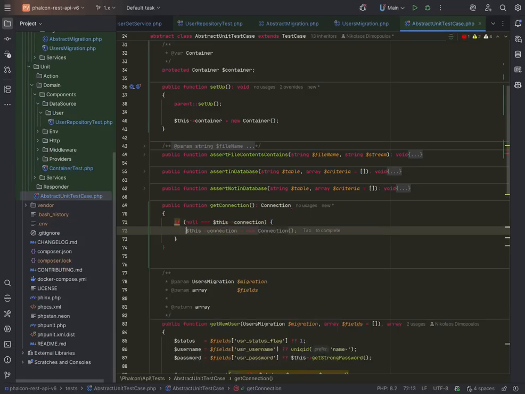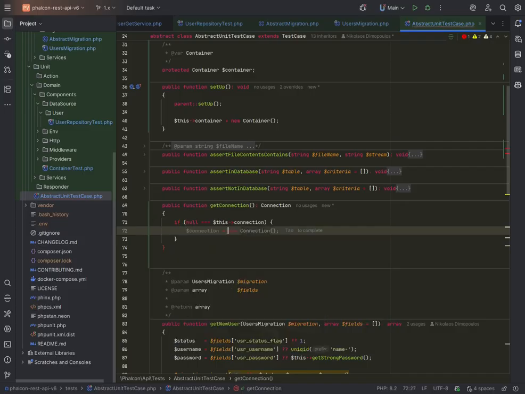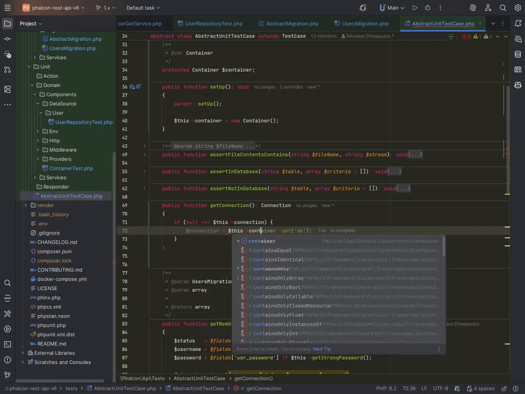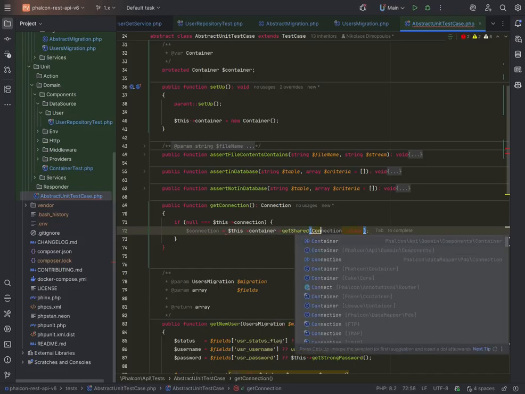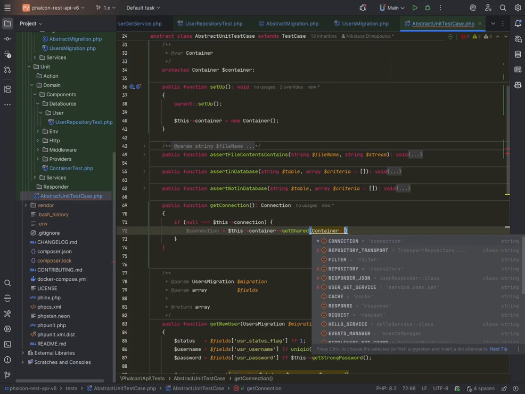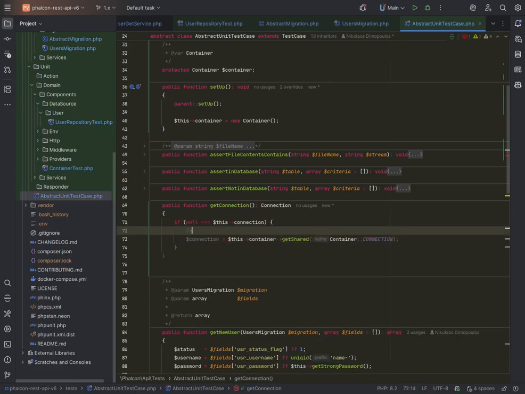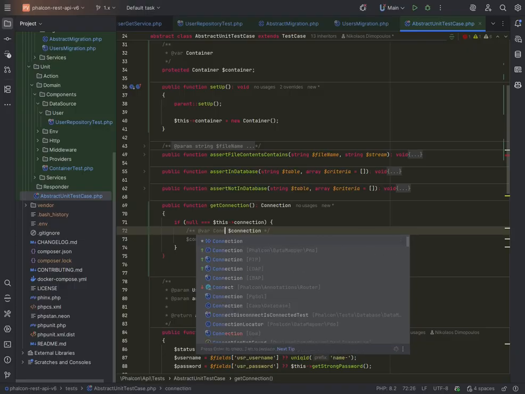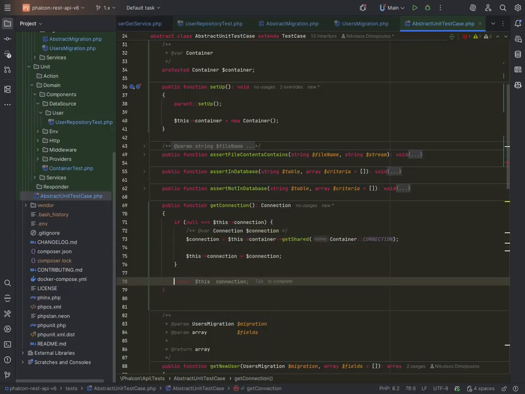This connection will be connection equals this container get shared connect container connection, and this one will be a connection object. This connection equals connection, and return this connection.